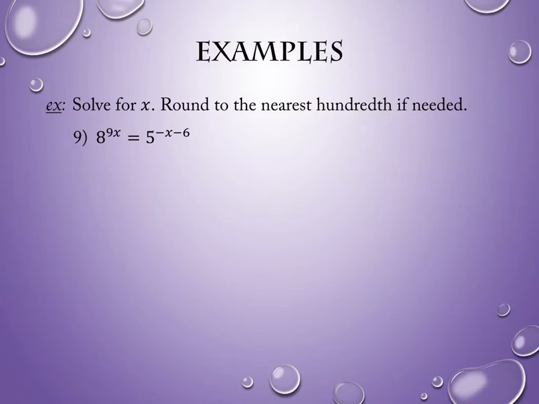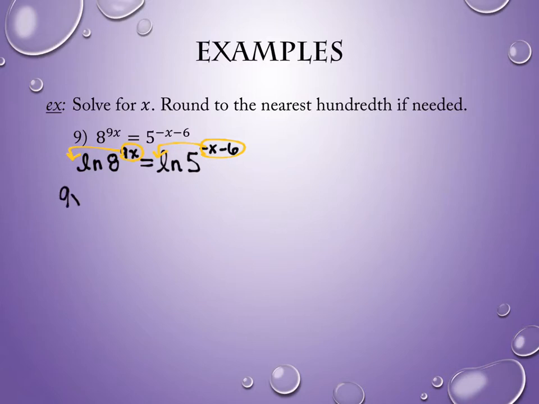You can use logs or natural logs, doesn't matter. So pick your favorite. I'll use natural logs on this one. And you're going to do the same thing like we did before, where you just put the natural log or the log on both sides. And again, the purpose for doing that really is because it allows us to take our exponents down as coefficients.